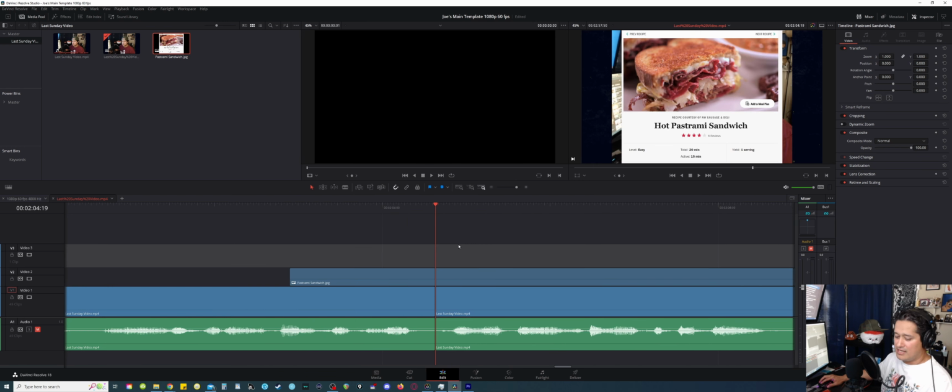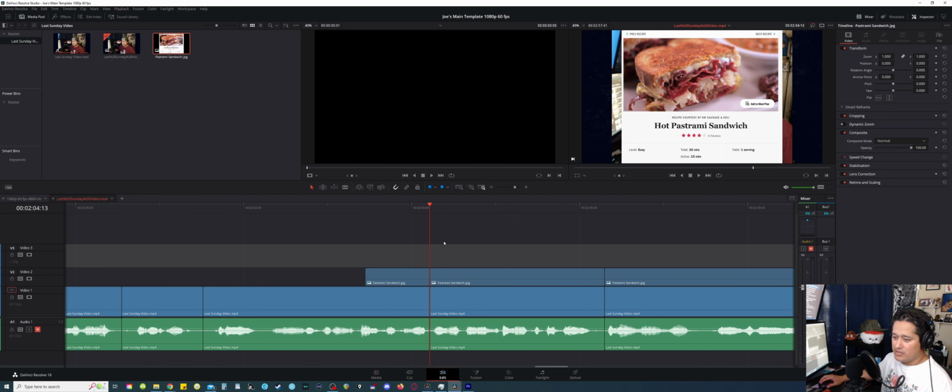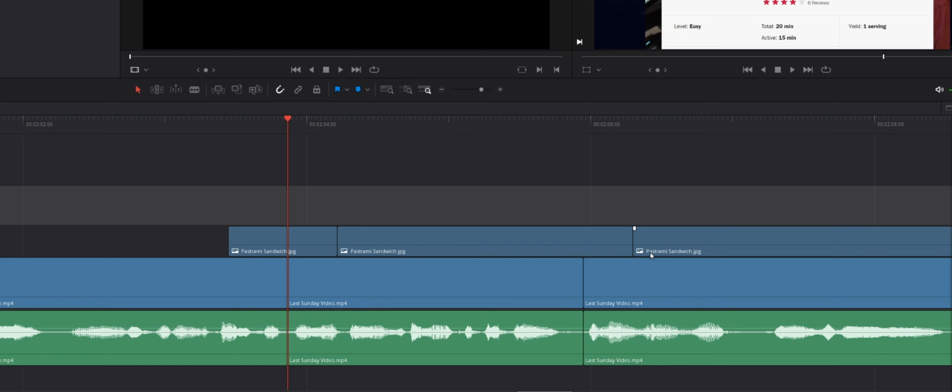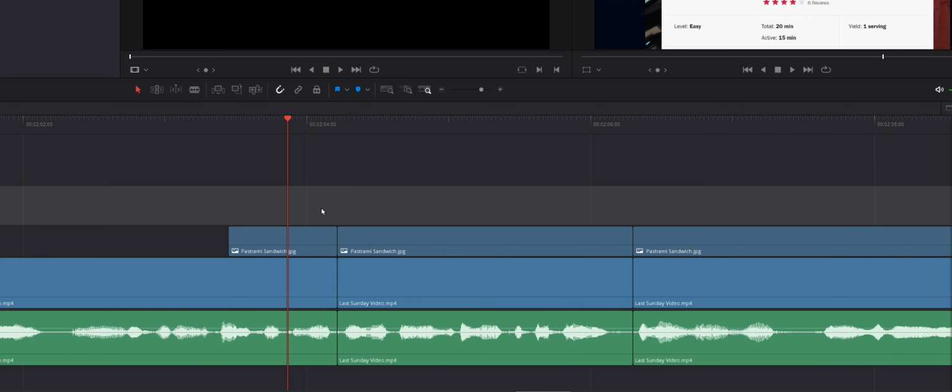right? The thing I have to do is I have to make a cut first, and then I have to move back, then trim back. It's a little extra step. It's not that big of a deal, but if you're dealing with that situation, it's what you have to do, right? But again, you can remove the auto track selector, and then you're able to mess with it, right? But then everything starts to get out of sync because it doesn't trim with your editing. So something to keep in mind.